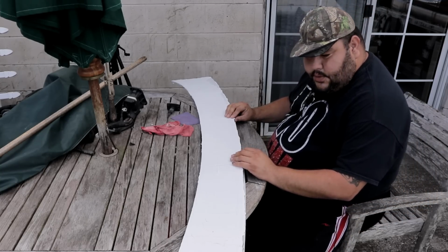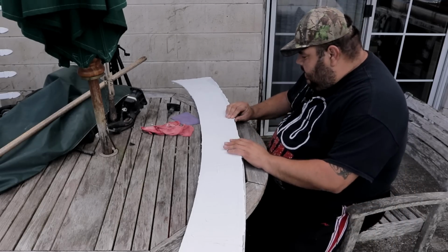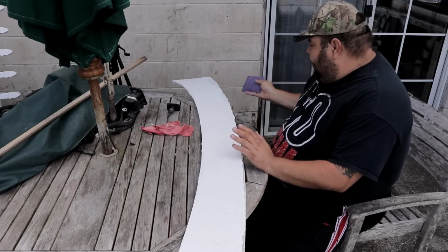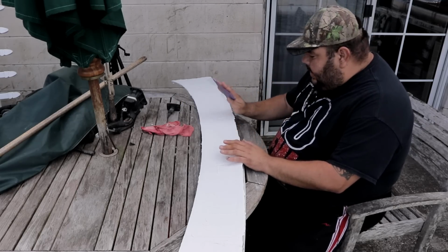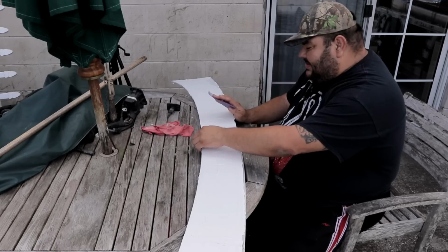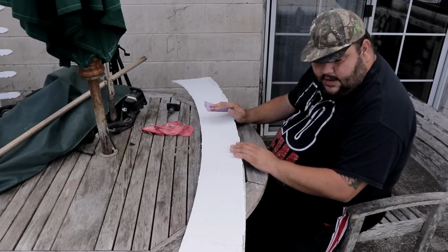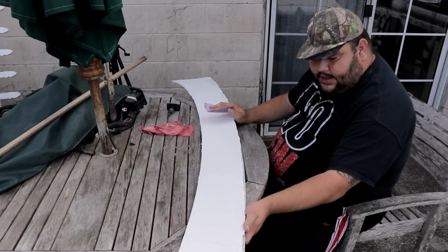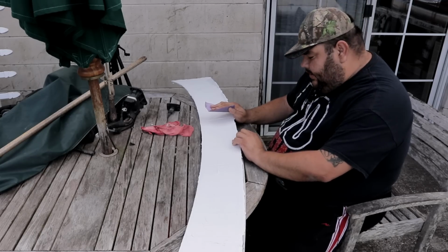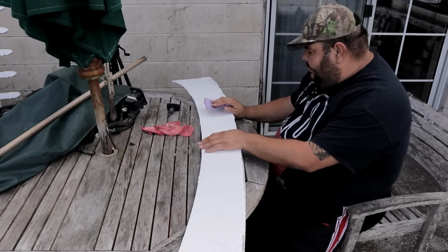All right guys, so we're back over here and we're gonna start doing a little bit of sanding. The weather ain't looking all that good anyway. As you guys know, it's been raining here basically every day, and the window that I get to work on the project is slim to none. So I'm gonna go ahead and give it a shot, see how far we could take it for today. And if not, I'll have to make a continuing part to this video, or you know, blend it in. So let me just get started with that.